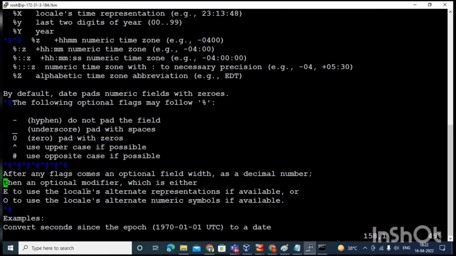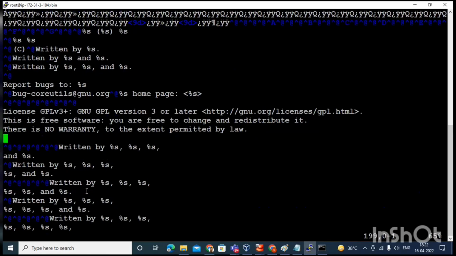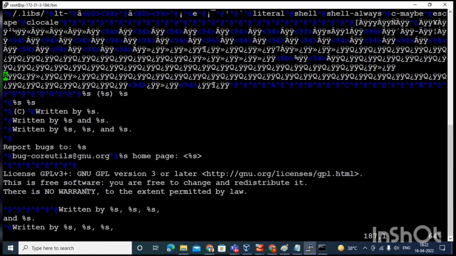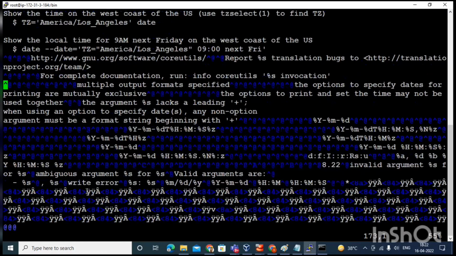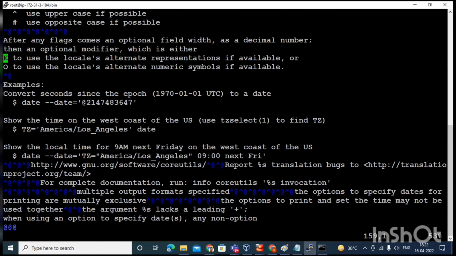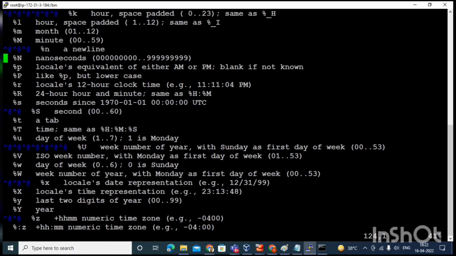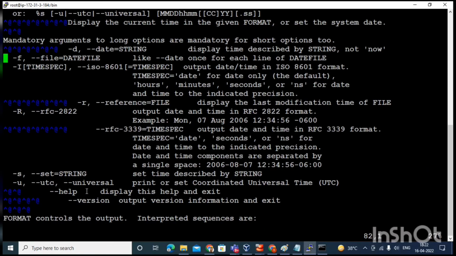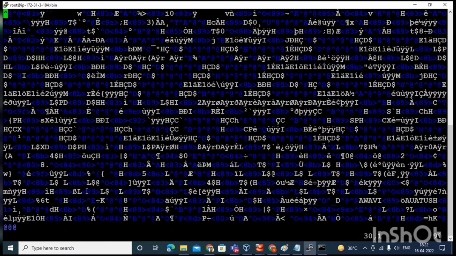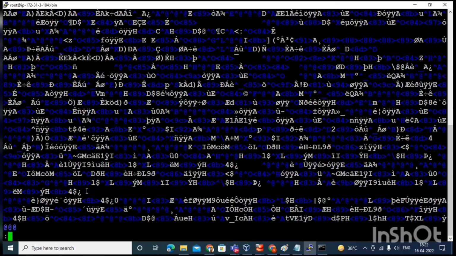So currently, you can't see the code here, sorry, because they have just converted it as it is into an executable file. They have converted all the things into binary. We can't read it. But if you go to the internet and want to read the date command, you can find some way to read how the date command has been created. So for now, let's just use an editor.